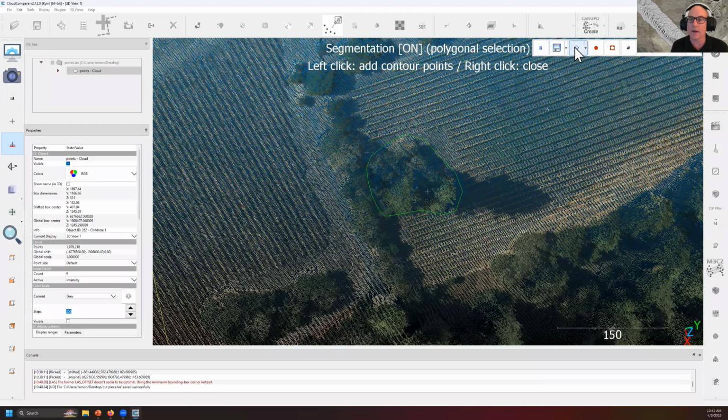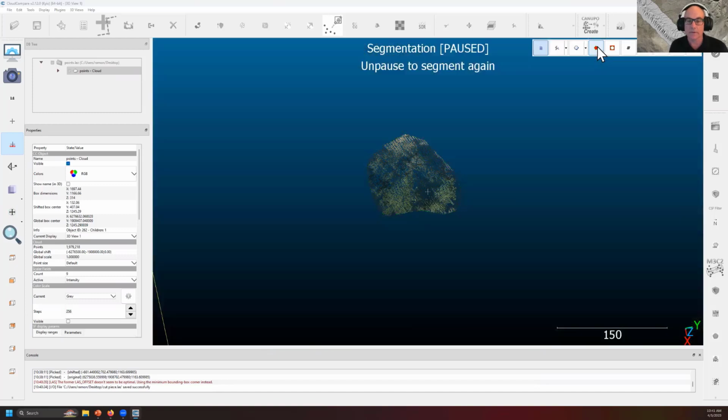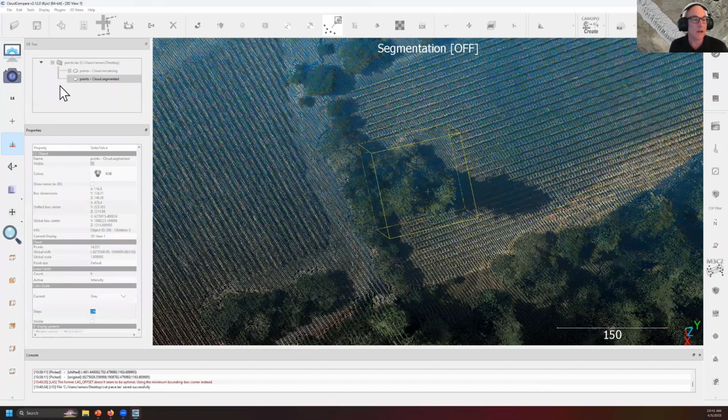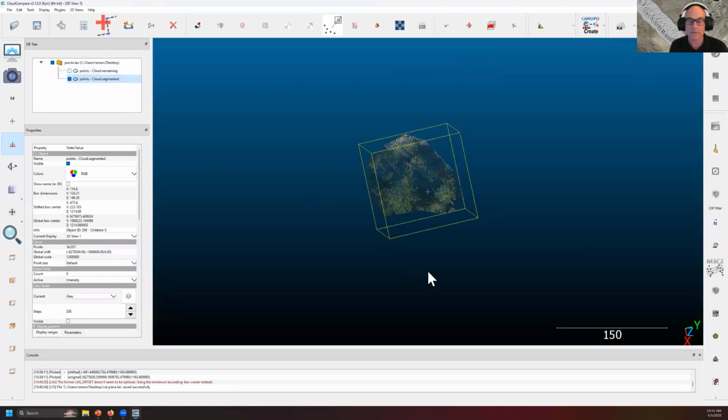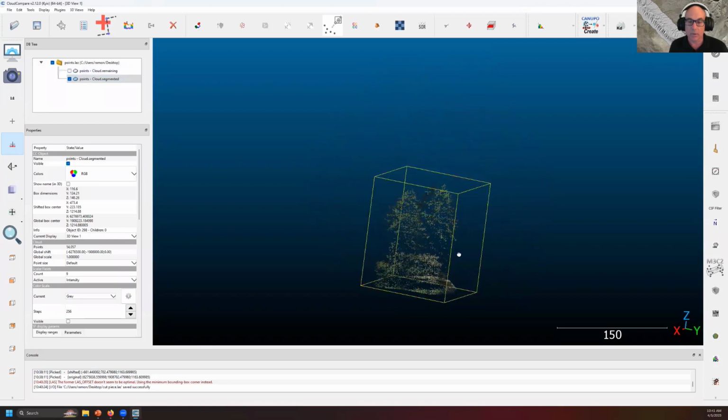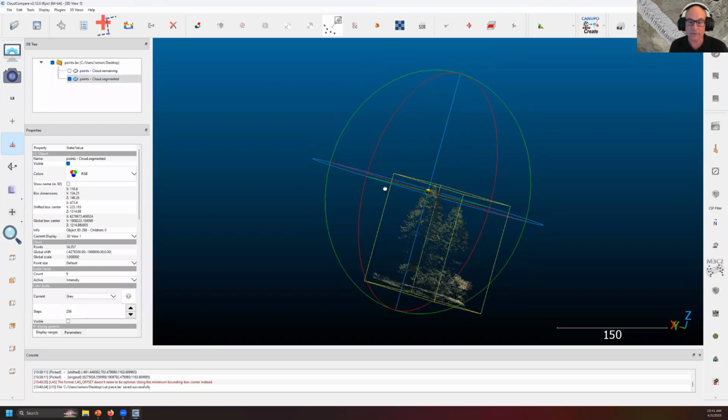Then on the tool at the upper right here, I'll click on this one. It says segment in. It doesn't matter too much because we're just going to cut this into two pieces, what's in and what's out. So I click that, and then I click the green button to do it. Now it's pretty exciting. I have two pieces of data, and one of them is my set of trees.